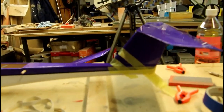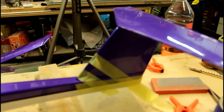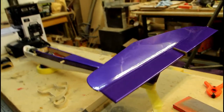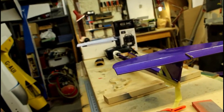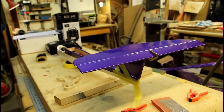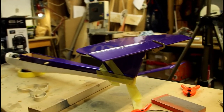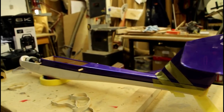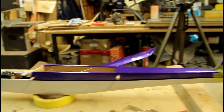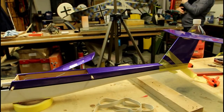Here is the tail held on with some tape while the epoxy hardens. The tail is fairly straight on. It's quite easy to do this actually, and if the epoxy hardens sometime next week maybe, due to the cold here, the only things left are, I think, to balance the beast and then maybe to see if it will fly. Hopefully the weather will be good enough. So, there we are.